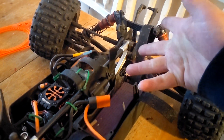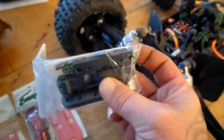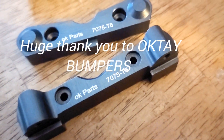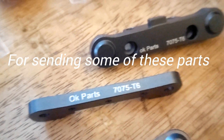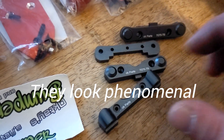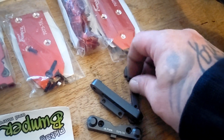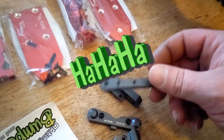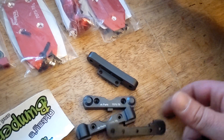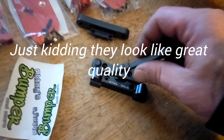I broke my hinge pin the other day and it snapped back out again yesterday. We got some hinge pins here — that's going to be the first upgrade. Let's get a good look at these. They're beautiful. People say you get that good ting with good metal? Let's see if we got good metal. Yeah, it tinges good, guys. Either way, these parts look amazing.